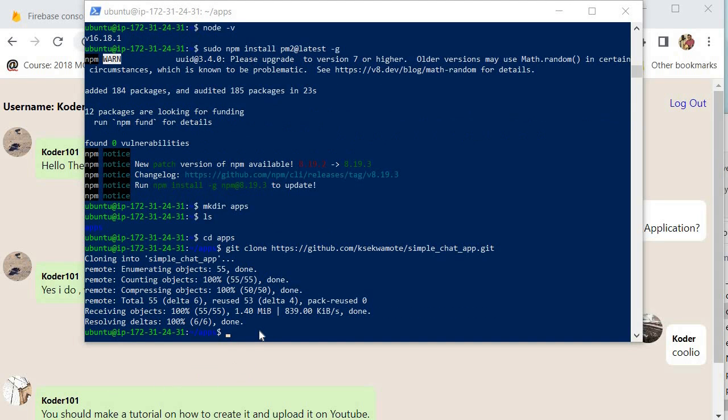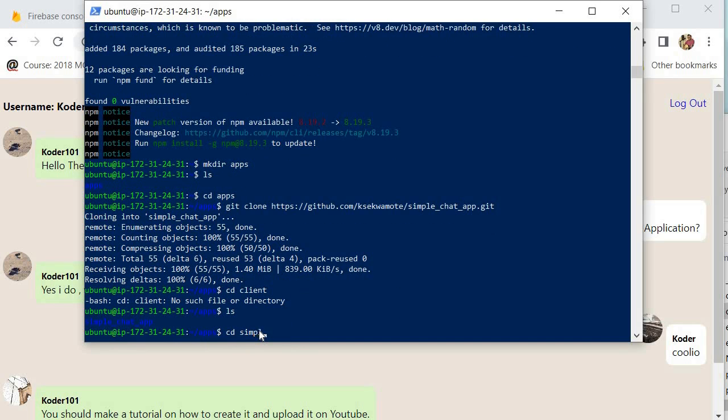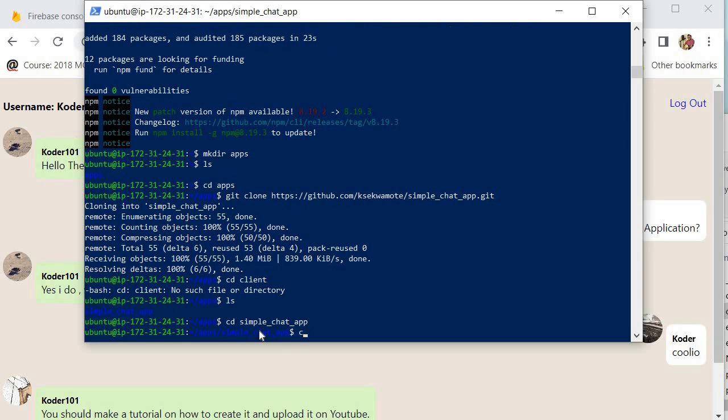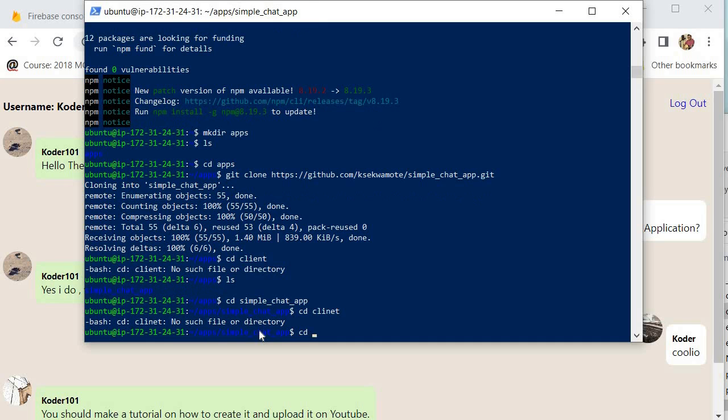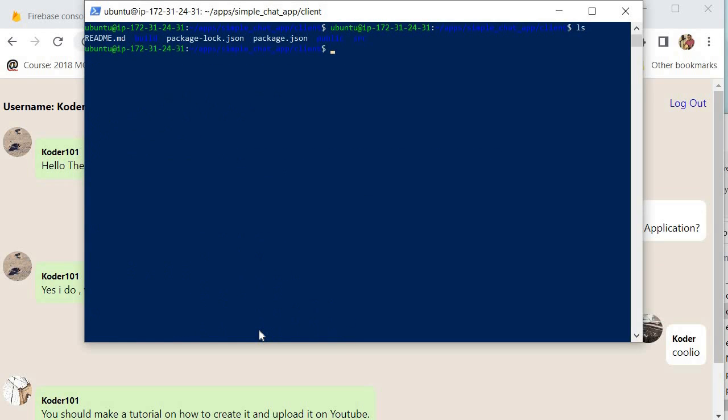And then what we're going to do now is install our dependencies individually. So we're going to cd client. Oh, sorry. I'm supposed to cd into the project itself, and then cd into the client. Let me clear this, and then say npm install to install our dependencies.